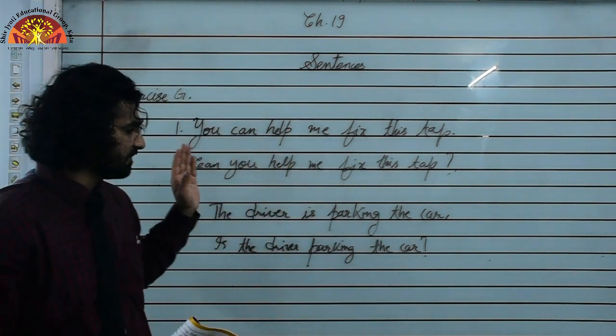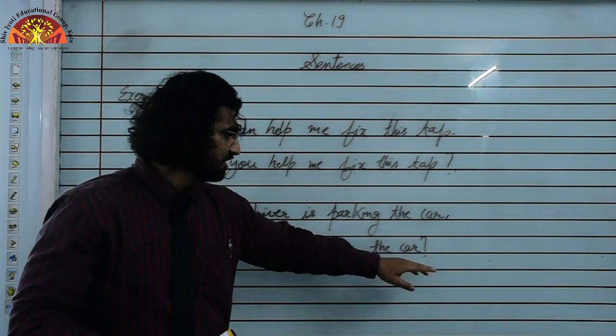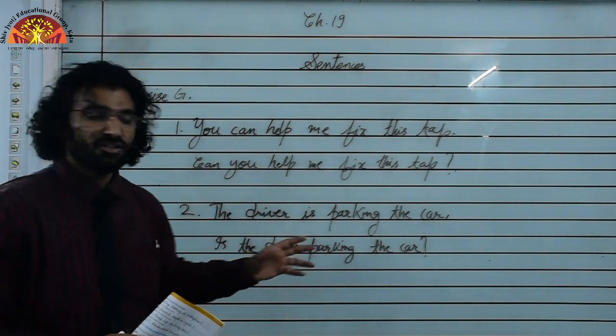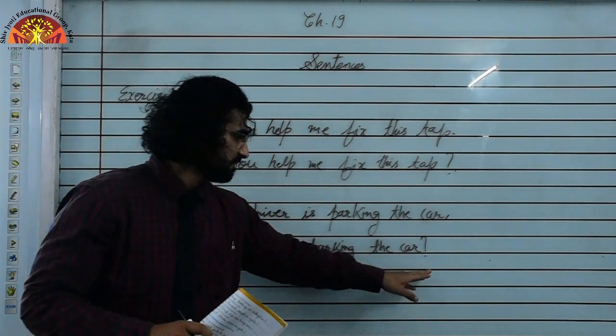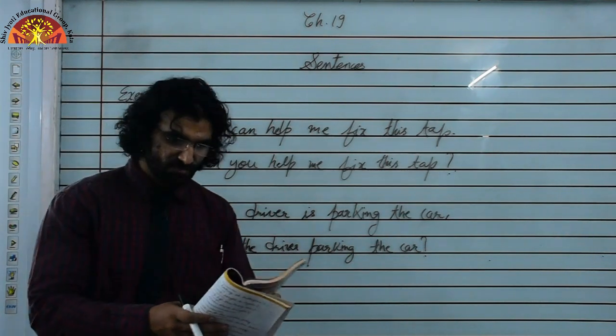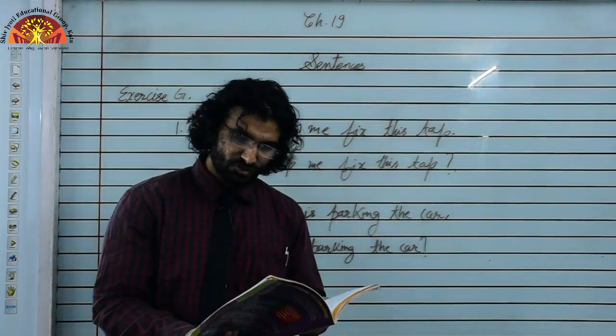Never ever forget to place a question mark here, because without a question mark it would be incomplete. We have to have a question mark always in interrogative sentences. Okay, so I believe you can do the rest of them on your own. Good luck. Let's talk about exercise H, and it's just the opposite of it.